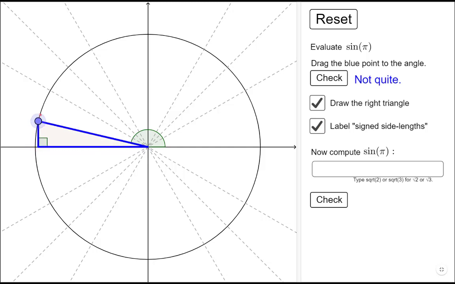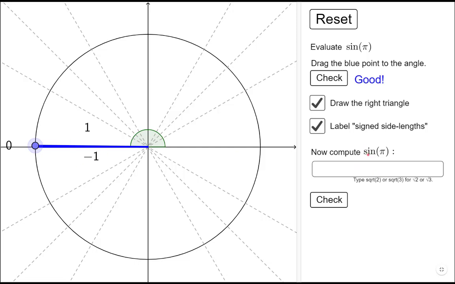Well, on top, I have the hypotenuse. That's always going to be 1. But this length for the leg down below is going to be -1. So when it always reaches its extreme there, I get 1 for the hypotenuse, -1 for the leg, and that 0 on the left is the length of the short leg there. So you can see that length shrinks down to 0. So it's a little bit weird doing this calculation on a collapsed triangle, but it works.